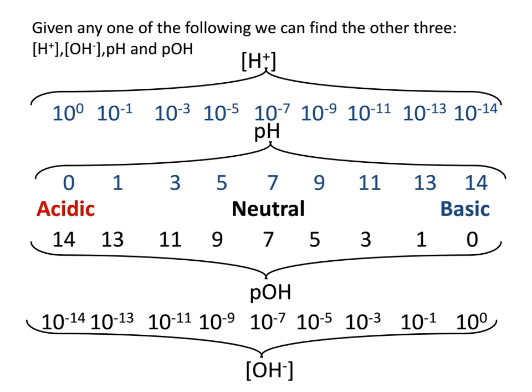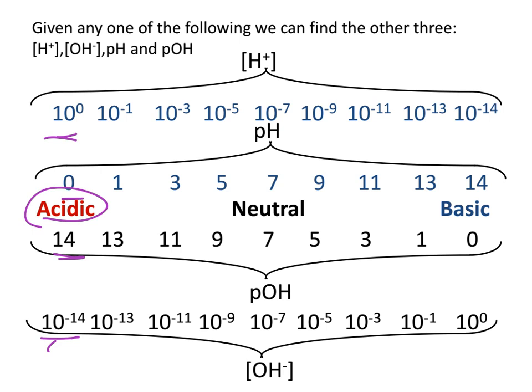Now I want to look at how these four things can complement each other, and we can figure out one from the other. There's a scale for all of them. Let's start with the most acidic substance possible. Let's say a pH of 0. That would have the maximum hydrogen ion concentration and a minimal hydroxide ion concentration. And so if we calculated the pOH, we'd get the high number of 14.